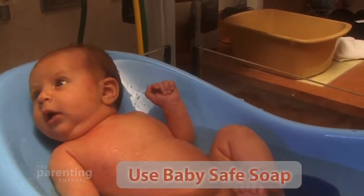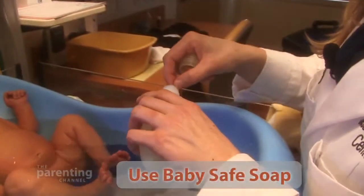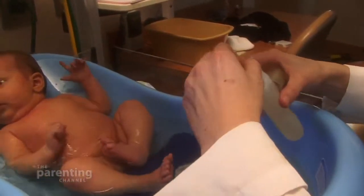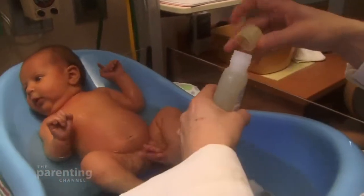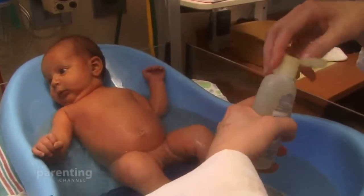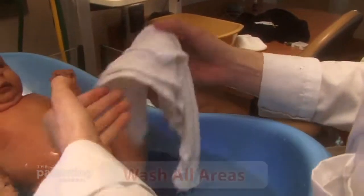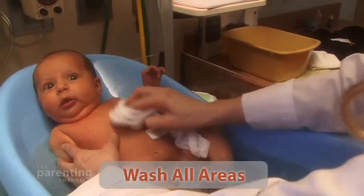When you're using soap on a baby, you want to make sure that it's safe and gentle. You don't want to use any harsh adult soaps on the baby. You also don't need to use soap if you don't want to. You just want to make sure that you're cleaning really well then. So just a little soap. Just make sure you wash all the areas.